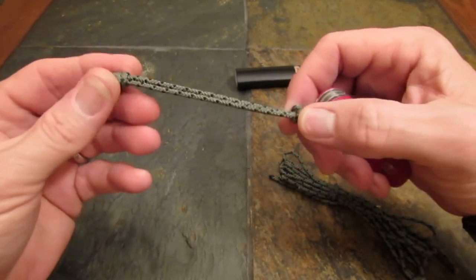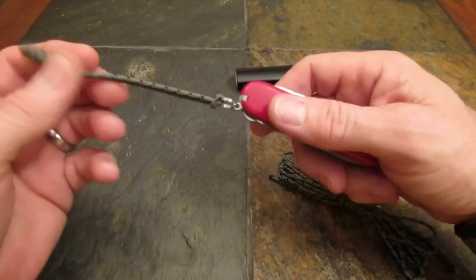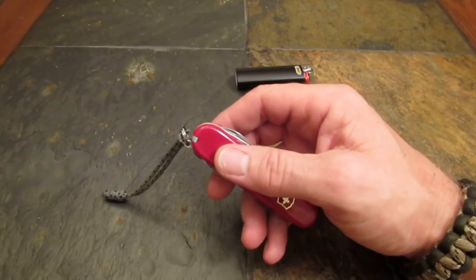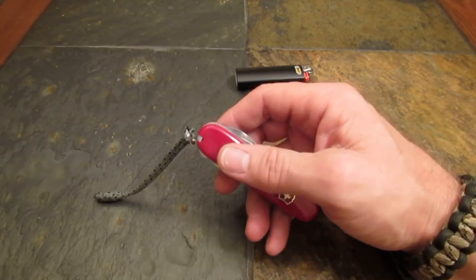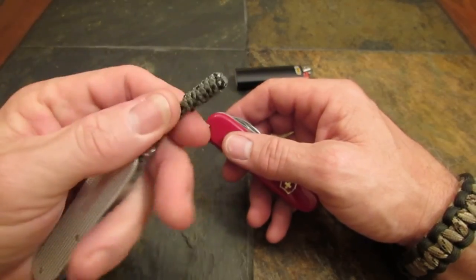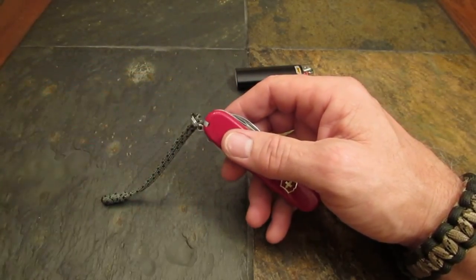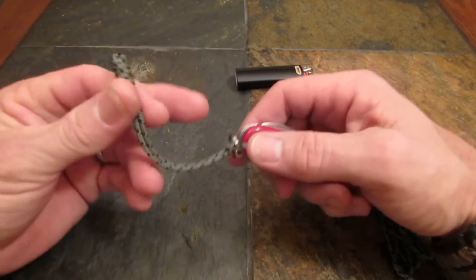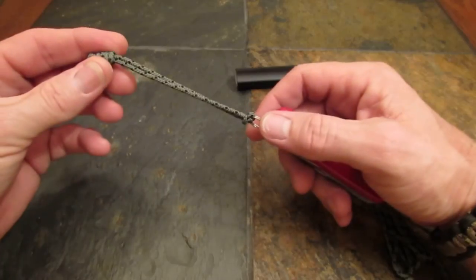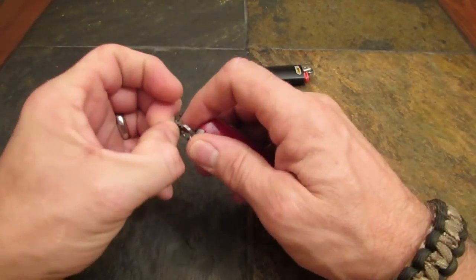Now this is one I did a couple years ago, and you can see it's probably 4 or 5 inches long, and I've sort of gravitated over the years to something a little shorter, like this one on my Victorinox Cadet. They get in the way less and they still give me what I'm looking for. I don't really dangle them out of my pocket anymore, so these long ones aren't really working for me like they used to. So I'm gonna take this one off my Super Tinker.